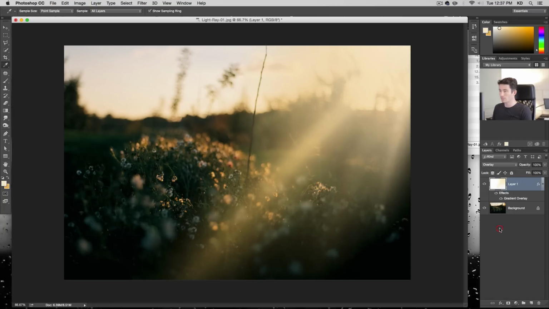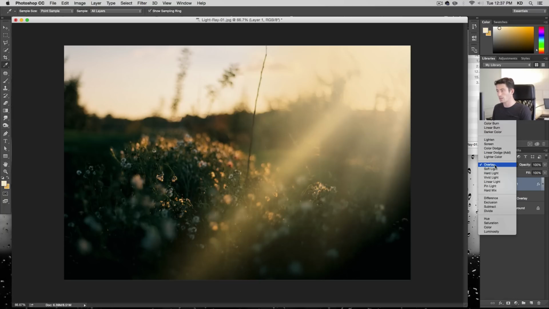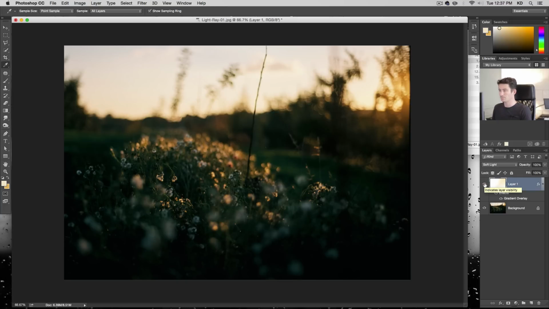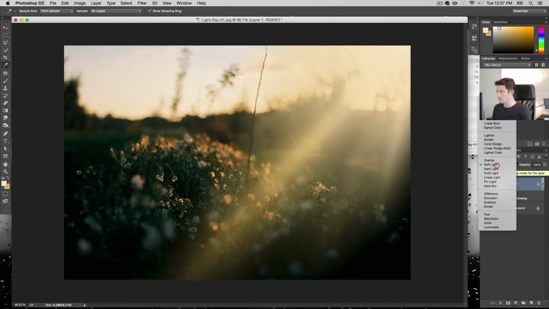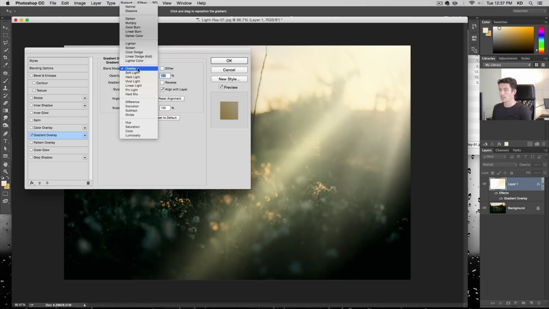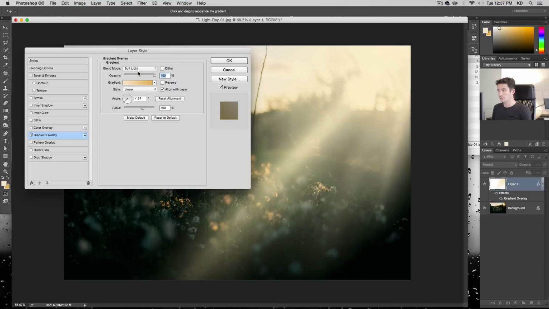You can try to do an overlay, which usually, if there was a little bit of a darker color, would kind of burn the color in there. You can do a soft light, which usually works pretty nicely. None of these are actually affecting because I have the gradient overlay. I'd have to do the blend mode in here. So overlay in this case would look like this, and soft light would look like this.